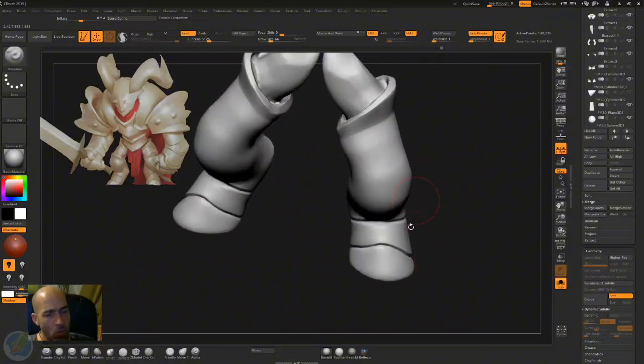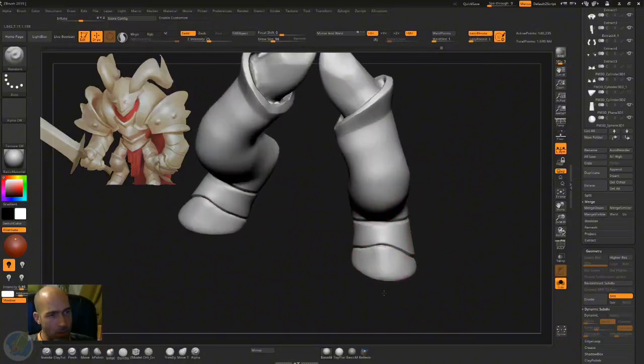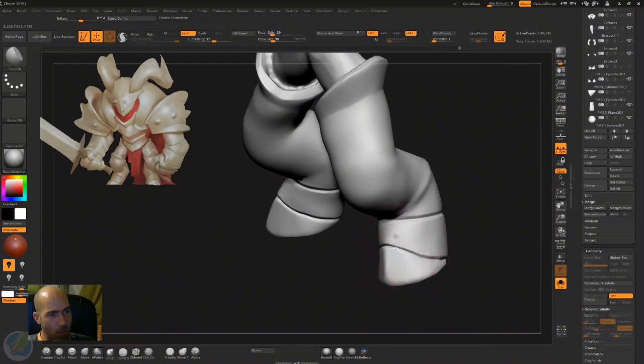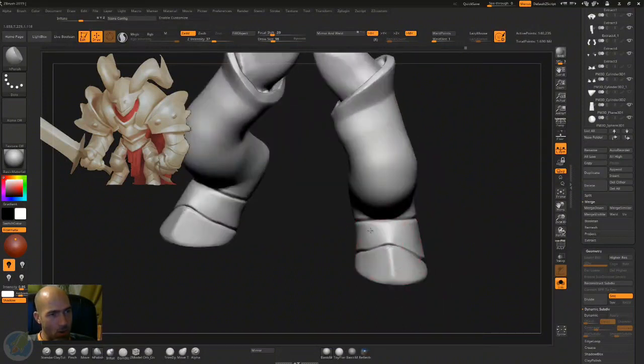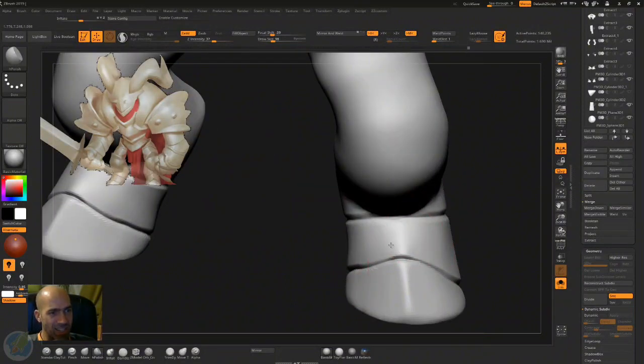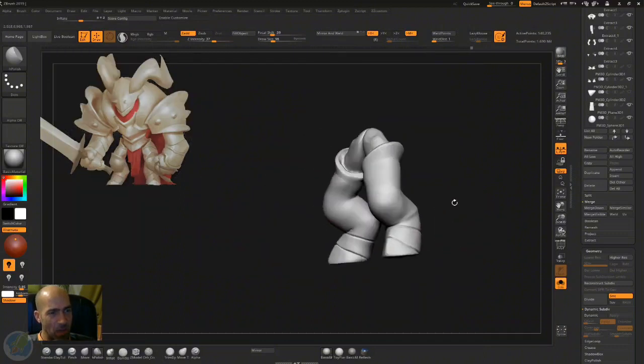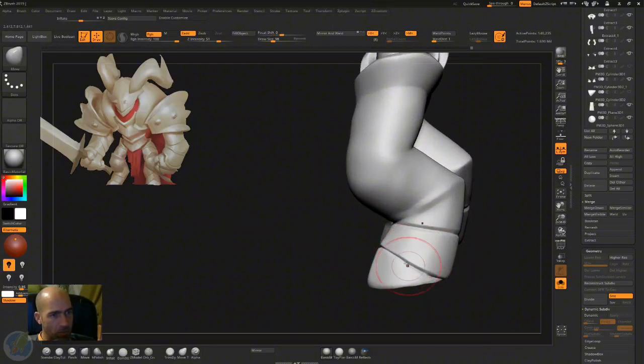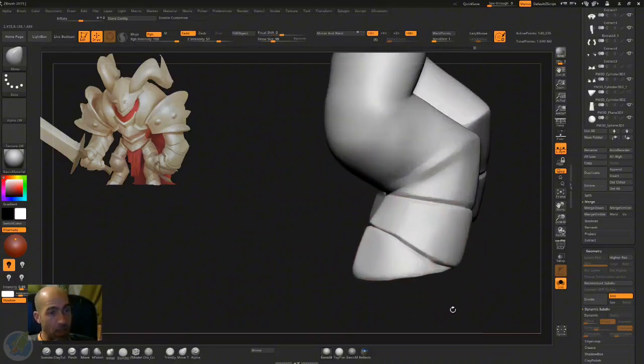And also I think with the big standard brush we can add a bit of geometry here, so we can go ahead and with a high polish brush make it like this. Let's see if it's looking good. I'm just testing the waters. I'm not sure how it's in the concept because it's not very clear, but I think this is kind of good. This is kind of pretty nice.